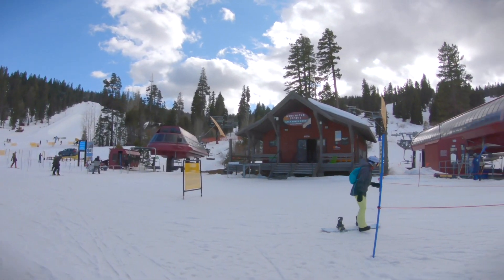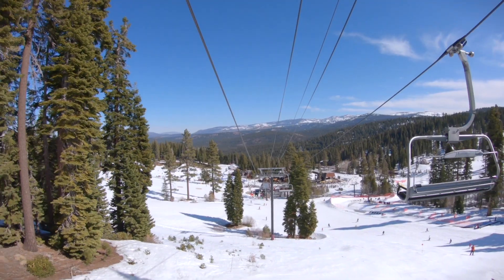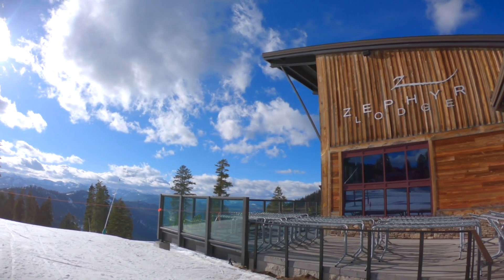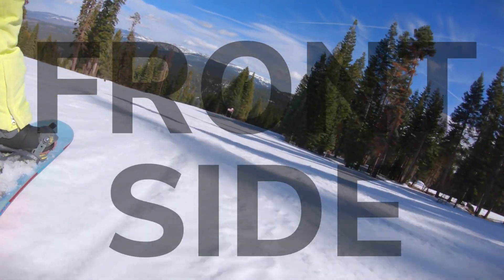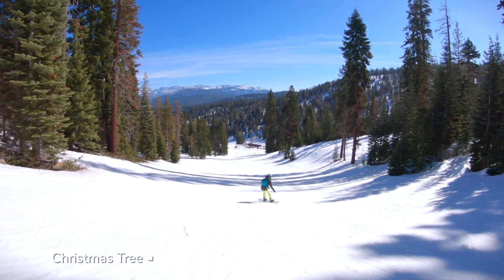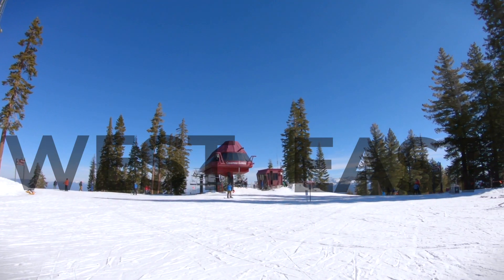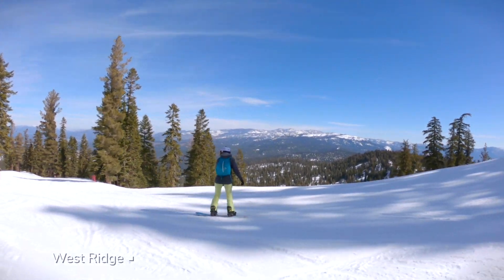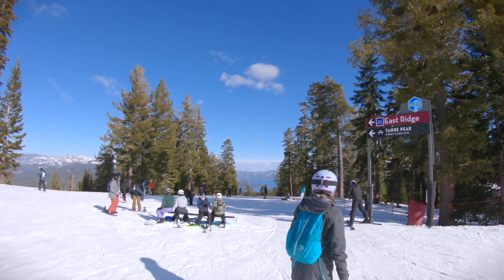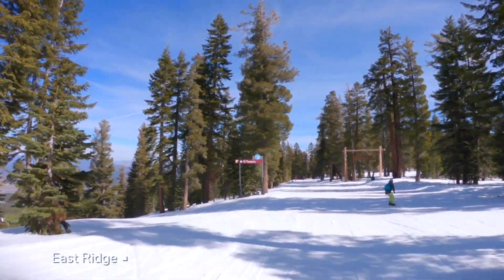At the base, the Big Easy and Aero Express lifts whisk beginners around the easy terrain. Intermediate riders should continue up the mountain on the six-person Zephyr Express. At the top of the lift is Zephyr Lodge, a great place for lunch and soaking in the Sierra Nevada views. The front side offers access to several intermediate runs back down to the base area. However, we recommend taking the mid-mountain Comstock Express to the top of Mount Pluto. Here you have two choices — west or east. The west ridge rides down to Zephyr Lodge and feeds into several chutes and runs which funnel back to Comstock Express. Or take the east ridge, where you catch a glimpse of sparkling Lake Tahoe in the distance and drop into several chutes back to Comstock.